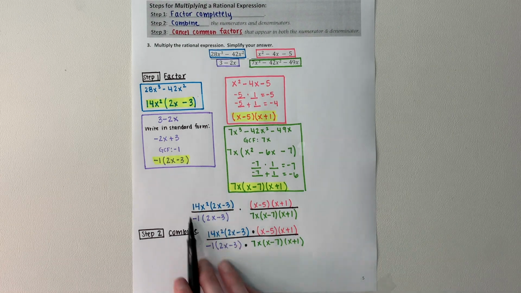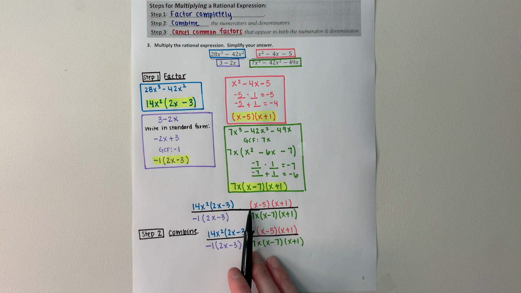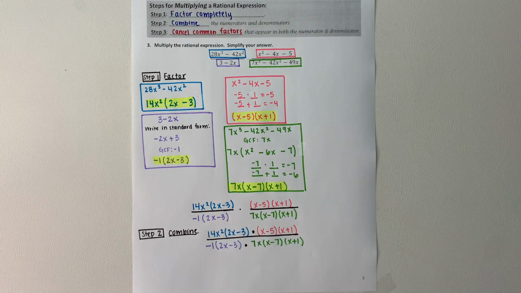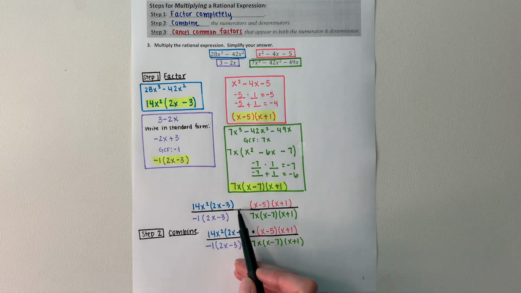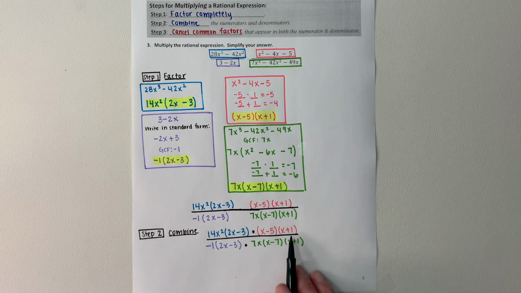Notice once we completed step 1, we could have just extended this line over, and that would get us to step 2. So if you don't want to write a whole separate step for step 2, just go ahead and look at your final answer for step 1 and extend this line over, and that will give you this exact same expression that we've written here.